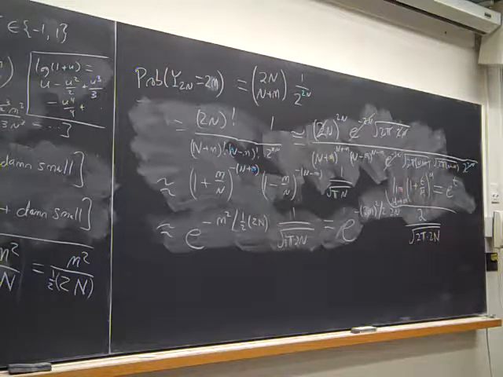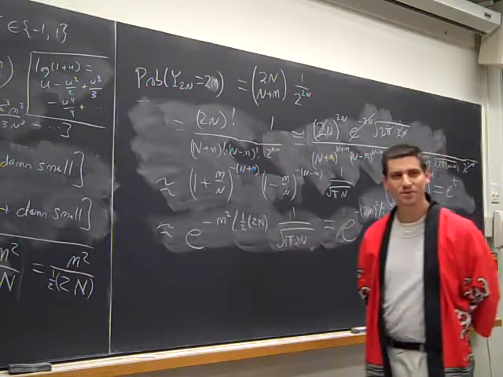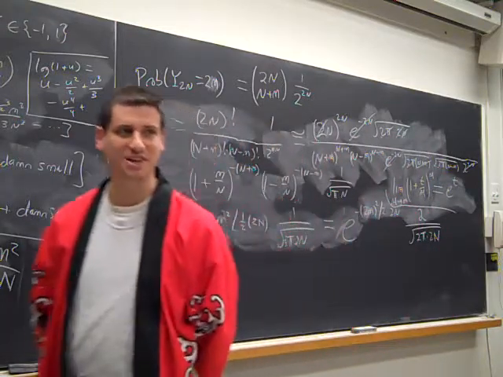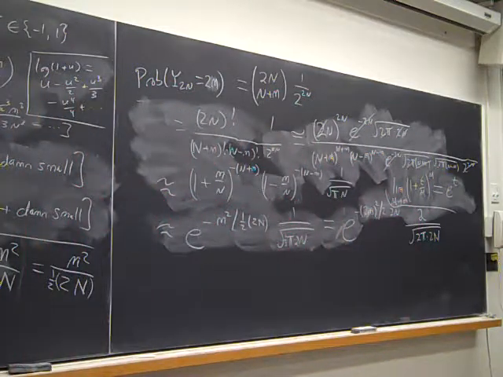You have 2n tosses. I'm sorry? 2n tosses. Well, that's why I have a 2n over here. Yes. Because they all have to be positive. What has to be positive? I could have a negative net number of heads. Yeah. Okay. It's not, but too close. It's not because they have to be positive, but it's something related to that. Yeah. They have to be evens. So what's the probability that y2n equals 2n plus 1?